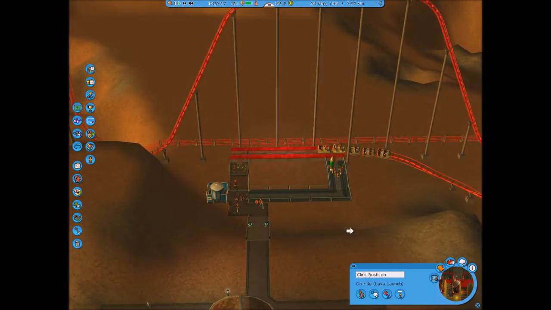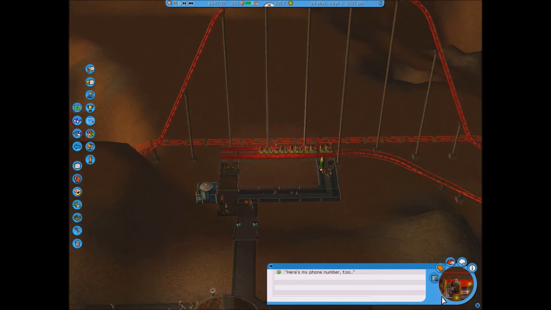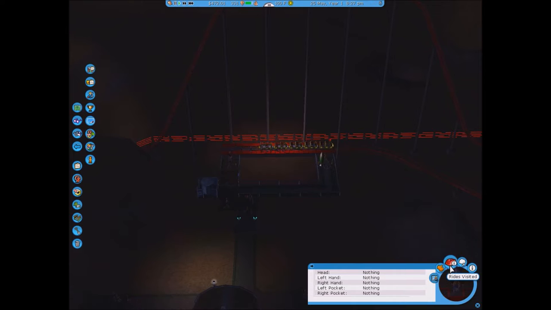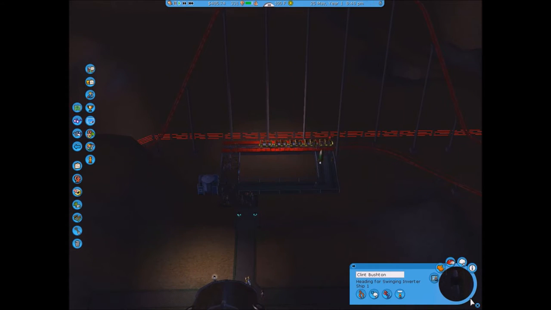Did you enjoy it? No? Did you enjoy it? Still got nothing. You've been on Lava Launch. Your favourite ride is Lava Launch. You're heading for the swinging ship.